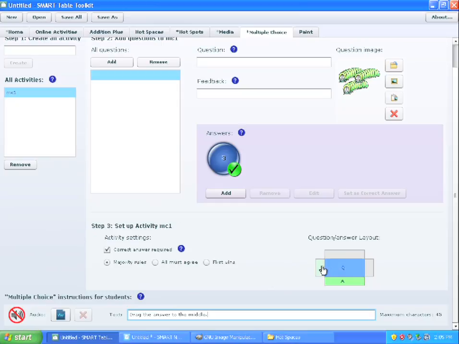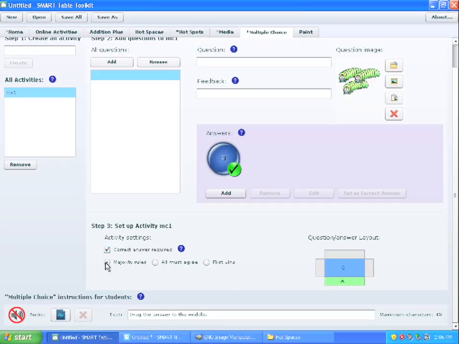These options at the bottom here indicate where the answer will actually appear to be dragged into on top of the question. Just leave it as the default underneath. This one here, if you uncheck the correct answer required, then it will move on to the next question once the question has been answered, whether it was right or wrong, which isn't the best thing to use because they never then know if the answer was right, or what the right answer was.